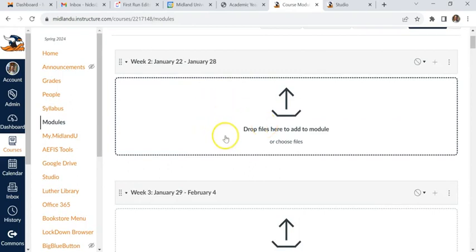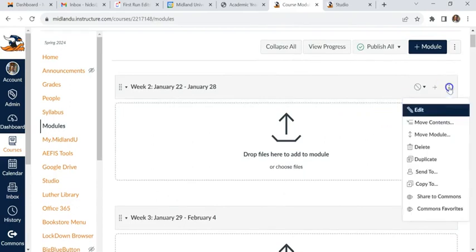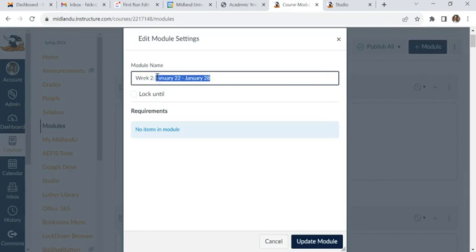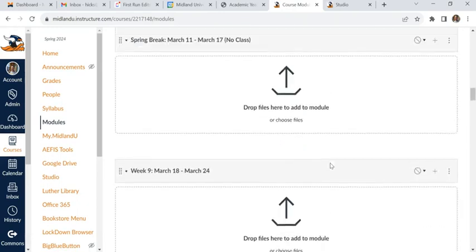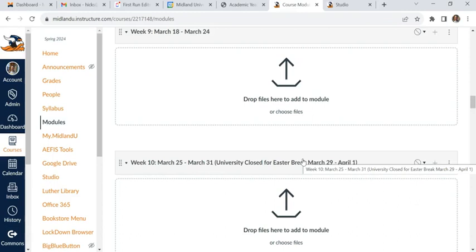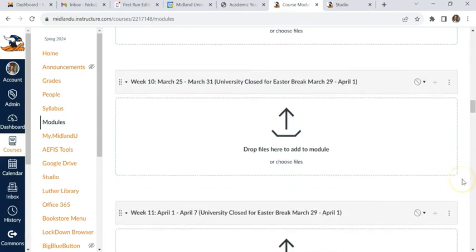On this one I did a test on week 1, but I'm going to show you how to do it using week 2. You'll have these blank modules here, and it could seem like it might be a lot to build these out, but what we're really going to do is just click this, edit, and copy that date for module 2 or week 2. We're going to scroll down through all these 16 weeks, and I did add a break week in there just for design purposes to make sure there's an identifier for students that is not going to be a week that they need to come to school. Same thing for Easter break when the university is actually closed. I put that in there too.